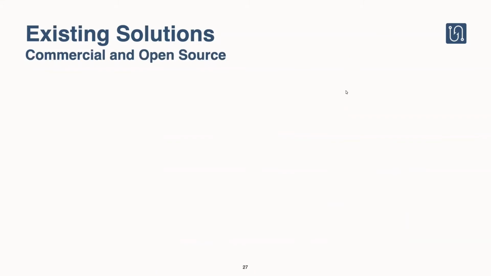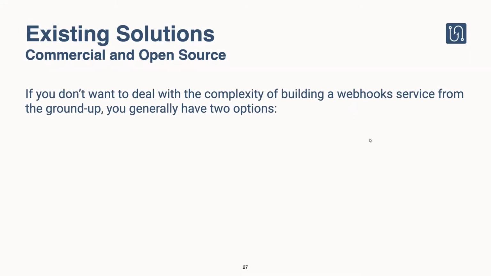As we mentioned earlier, trying to build webhooks and integrate them, even in just one app, can be a very complex thing to do. So as you think about trying to expand that out to multiple different apps in your ecosystem, that can be very difficult and time-consuming. Let's say, for instance, that you decide that you don't want to do that because of complexity, and you'd rather offload that to a third-party provider. Generally, you would have 2 options, either a commercial solution or an open source solution. Unfortunately, there currently isn't an open source solution that provides webhooks as a service, so that really only leaves us with the commercial solutions or building it ourselves.